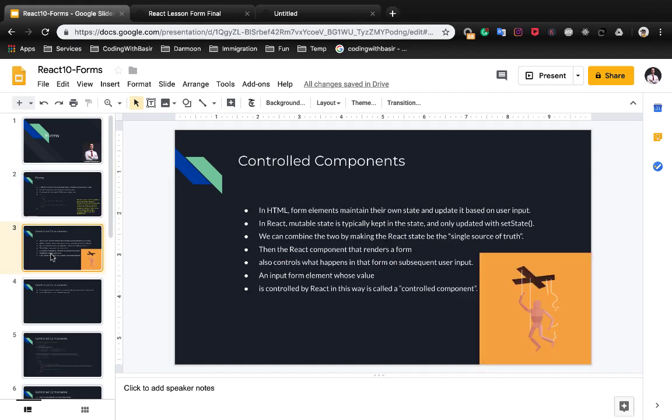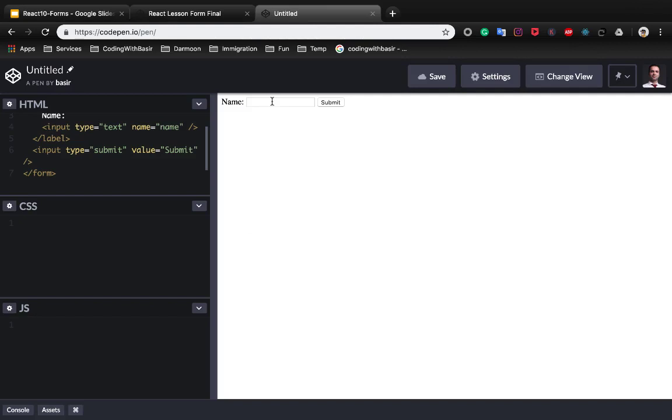In HTML, form elements maintain their own state and update it based on the user input. Check again this sample. Here, whatever you entered inside this input box will be saved in the internal state of this input, which is input.value, and it returns John.